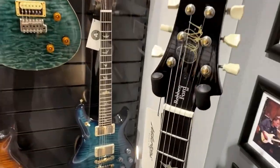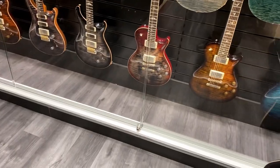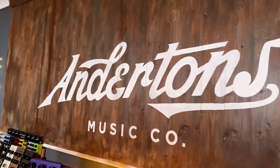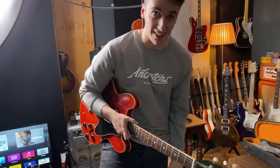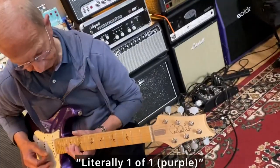Now it rings like a bell. It's very classy. Very elegant. It suits Robin Ford's vibe, isn't it? That's very awesome. Nice. That's very nice, by the man himself. Literally one of one.